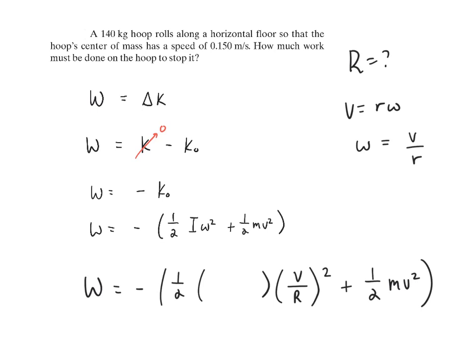Not the hoop. The hoop is not 1/2 mr squared. I think that's the disk you're thinking of. The hoop is the one that's just mr squared. It's one of the few that does not have a coefficient in front of it. I think it's actually the only shape on our list that doesn't have some beta value. Remember we've been talking about beta as the coefficient in front of mr squared? It doesn't have a value there, it's 1.